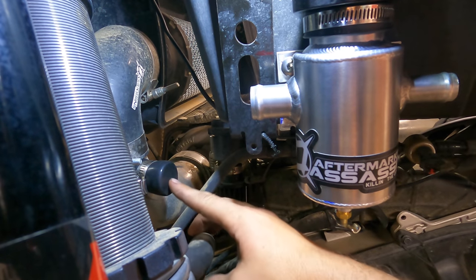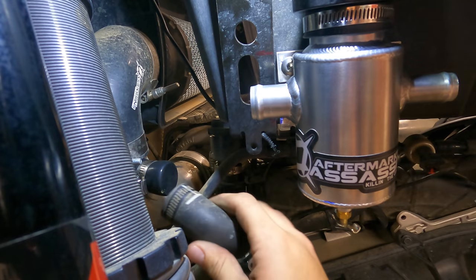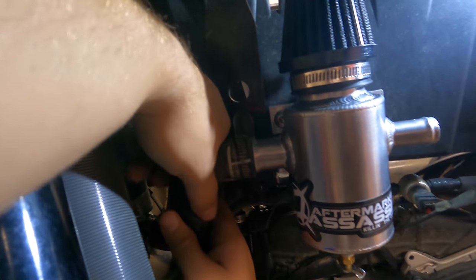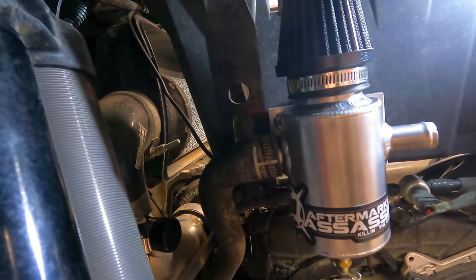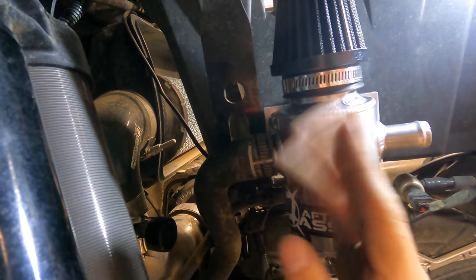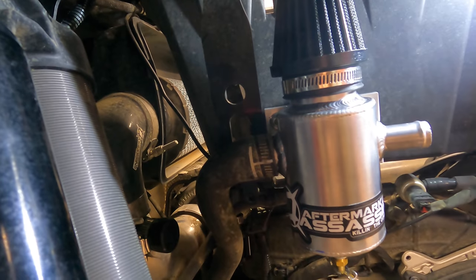All right, so you can see that's where it was, and here's the new tube that came off of it. So we're gonna try routing it up here. Wow, they weren't kidding, that is a tight fit. I'm glad I put this thing all the way on the very back of the box. All right, she's on there. That is a tight fit. So when you mount this, put it right against the bracket because you have very little room for error.